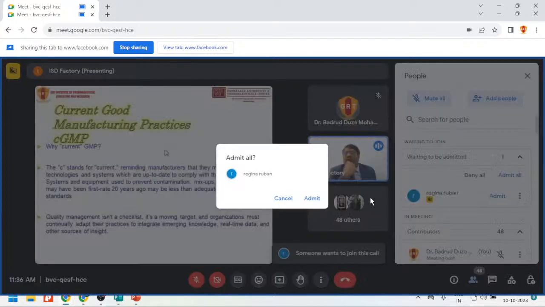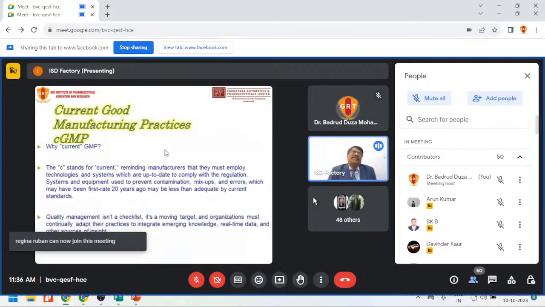So what we'll do, we will be upgrading the systems and the premises, all the things, because we have to take care during your processing. The premises are also one of the important factors. So that is what we have taken for all this upgradation in the systems in our organizations: the systems and equipment used to prevent contamination.